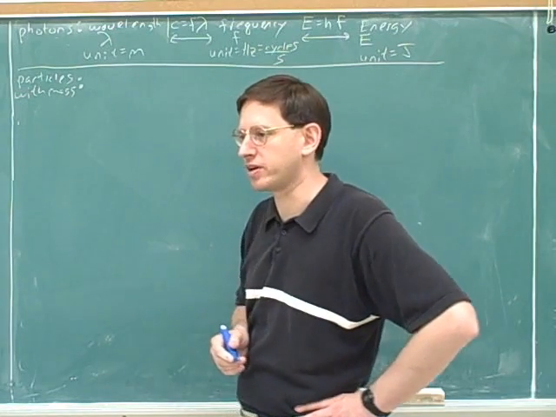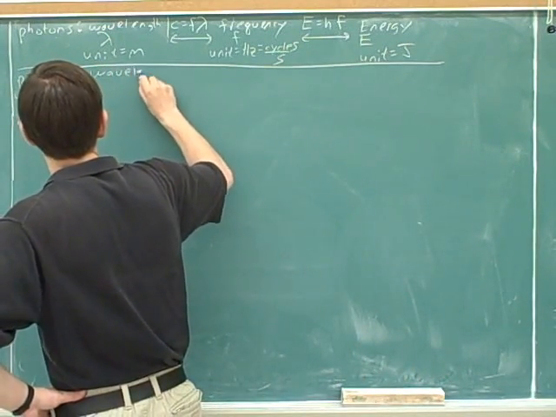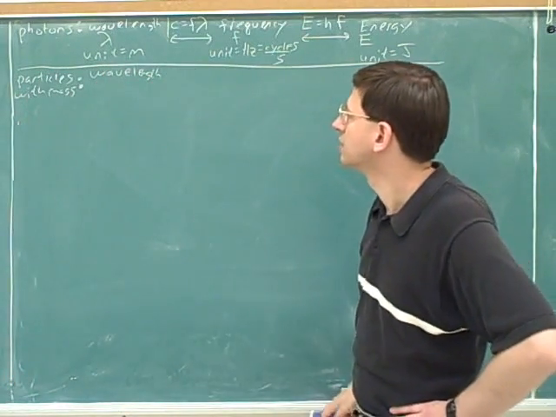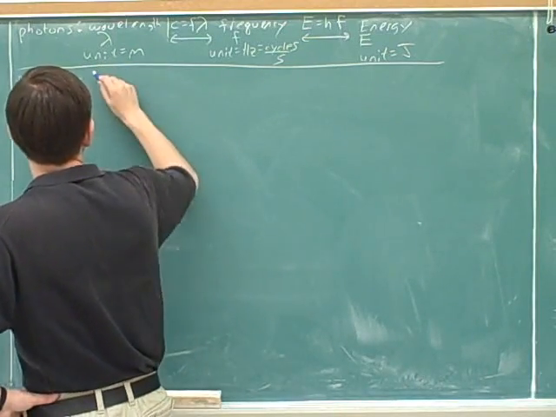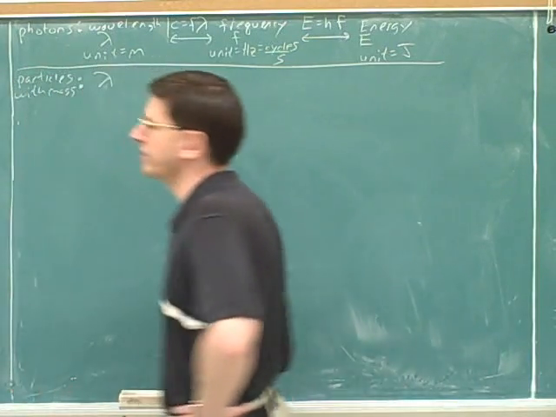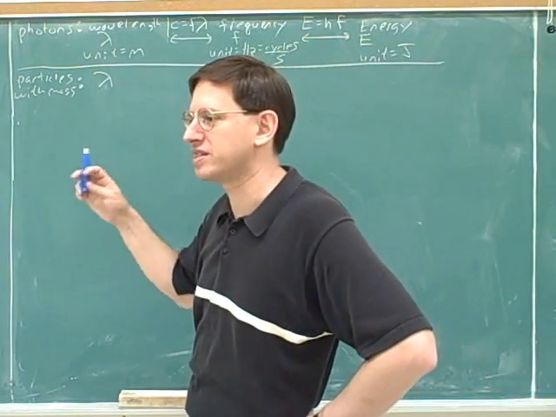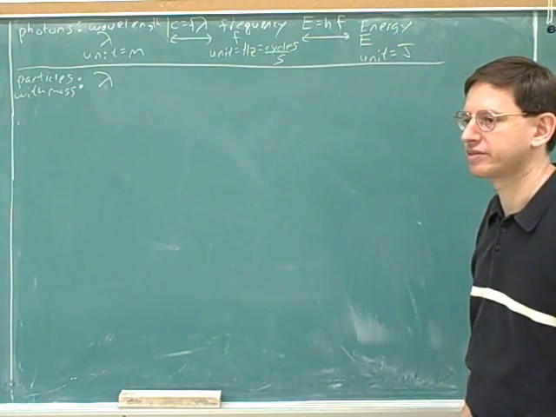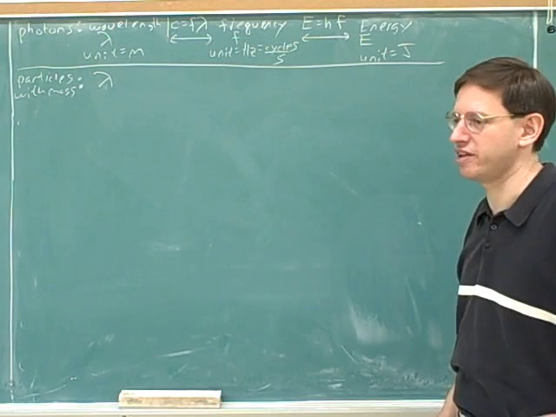Even an electron has wave characteristics, which means that it has a wavelength. So these particles have wavelengths. This chalk holder has a wavelength. It doesn't seem like a wave, but it does have a wavelength. An electron definitely has a wavelength. Everything's got a wavelength because everything has wave characteristics.